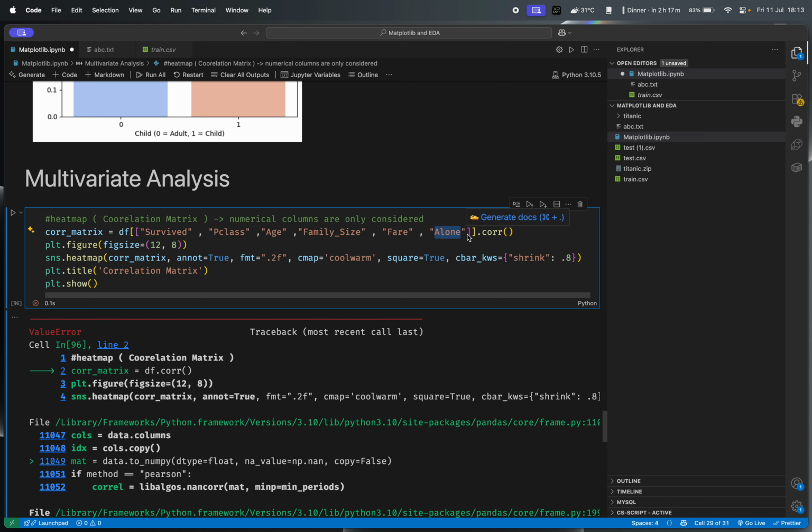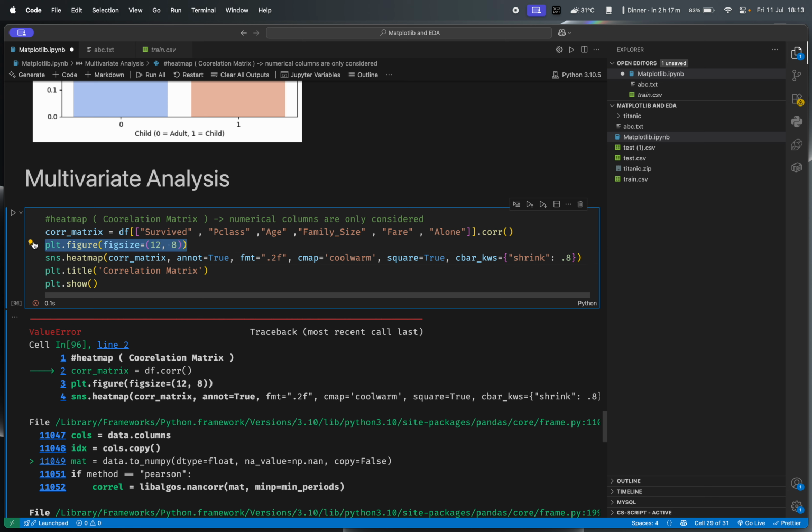Okay, now this is done and we want the correlation of this. We give .corr. Done. Now what we also want? Heat map we want. Correlation matrix is equal to... sns.heatmap. Figure size, fine, I will change this later. sns.heatmap, correlation matrix. Yeah, figure size we are stuck, no?